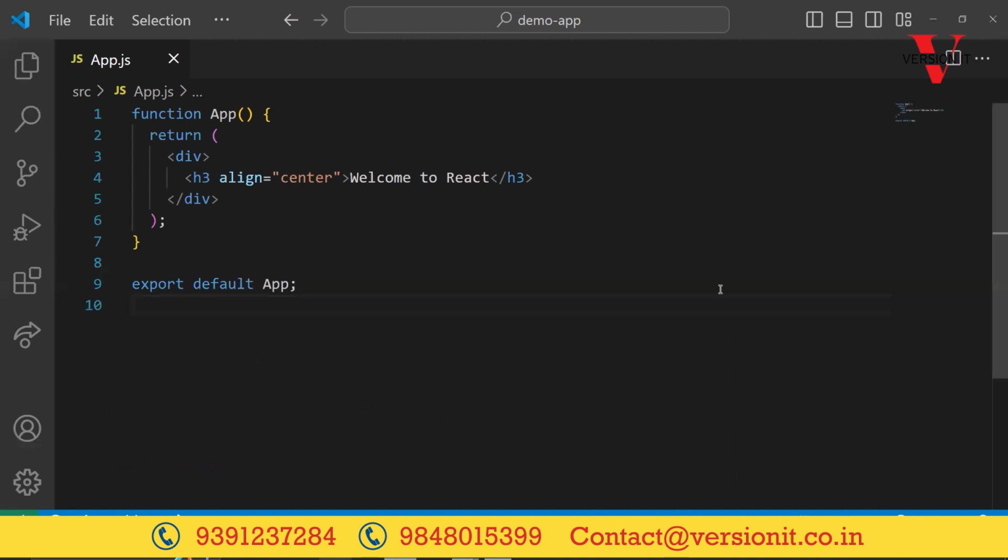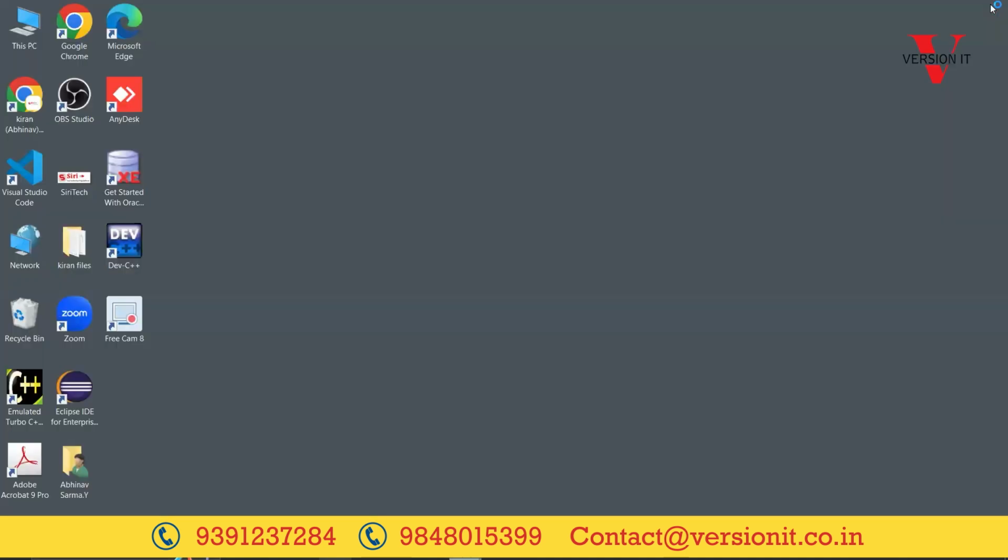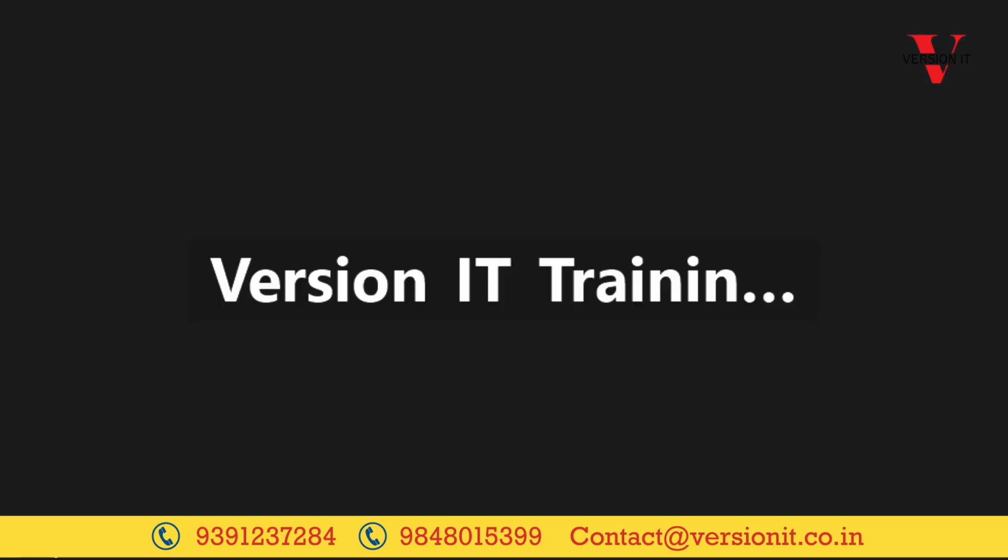Actually, there is some issue with our Zoom meeting, so that's why it is taking only a 40-minute session, because nobody is available at the office today. Maybe tomorrow they will resolve it. You just try to build the project and make whatever changes you want inside app.js. In tomorrow's session, we will see what components are in React and how to work with them. Everything will start from tomorrow's session.